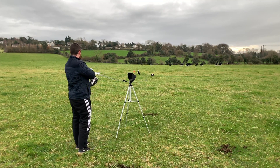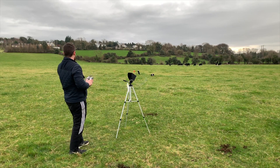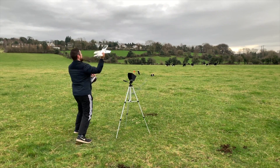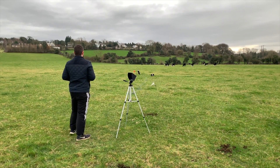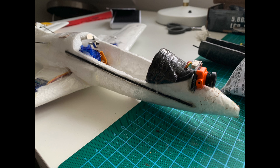My first maiden attempt didn't go too well. I decided to try a bungee launch, which is something I never do, and it didn't go well. After that I tried to give it a throw, but that didn't go well either — it snapped the plane at the point I'd already identified as probably the weakest part of the model. It was a clean break so it was easy to glue back together, but I decided it was time to reinforce that part too. I cut channels down both sides of the fuselage and gooped in carbon fibre rods, then did the same on the tail, gluing carbon fibre spars along the elevators.